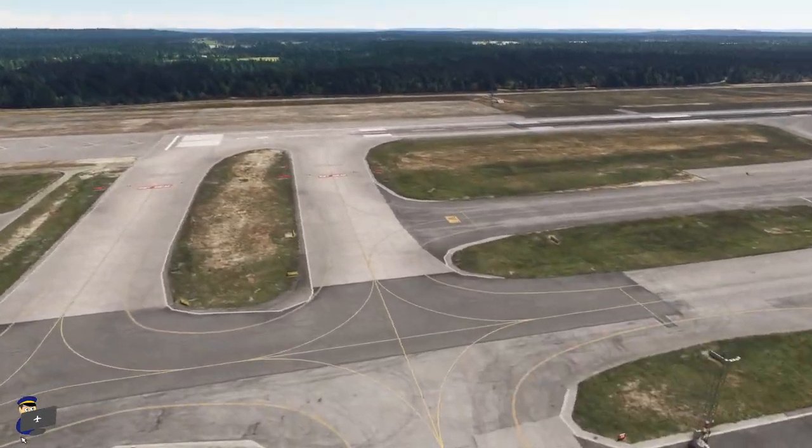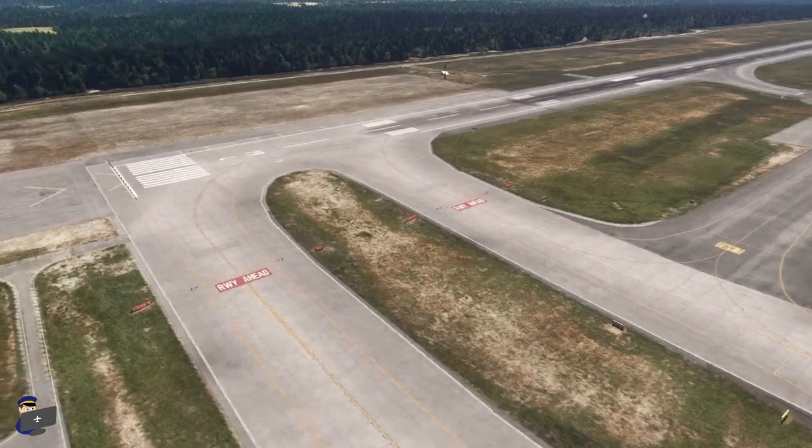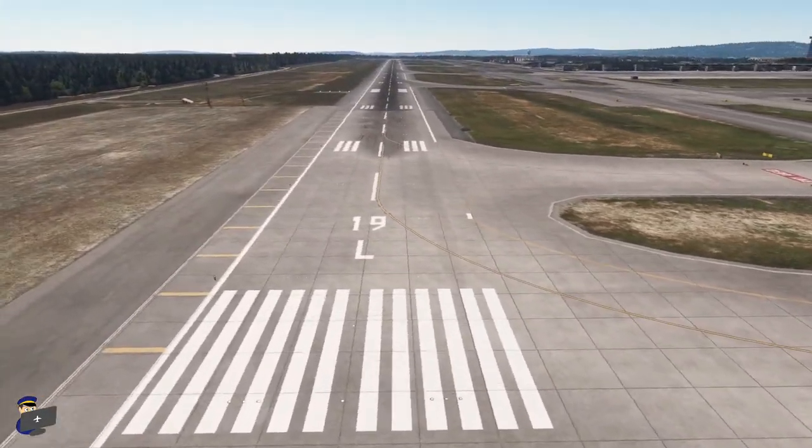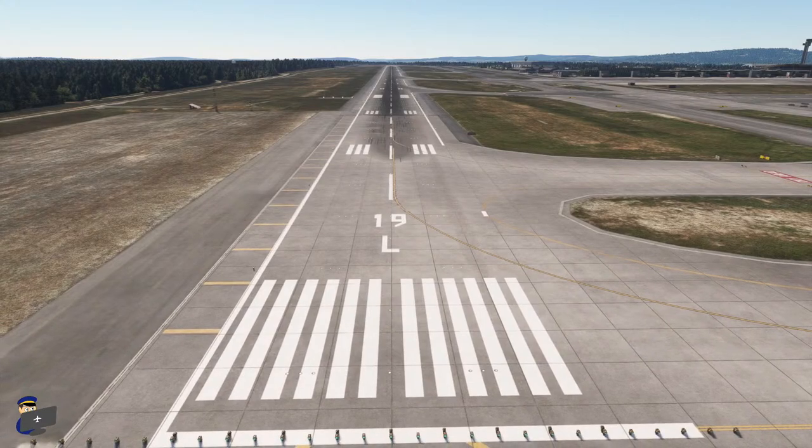So ground textures on the taxi in looked really good to me. It was a little bit unfair because I was chopping and changing between the drone view at the end of the runway and the drone view at the gate, so there was a bit of blurriness while textures loaded in, but generally taxiing in they looked very convincing to me. Runway texture wise, I'm going to say again it looks really good.